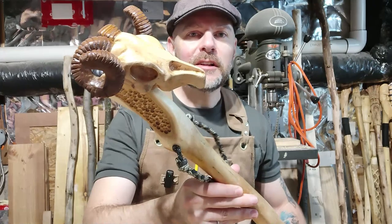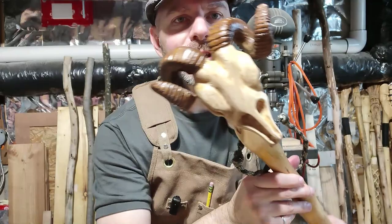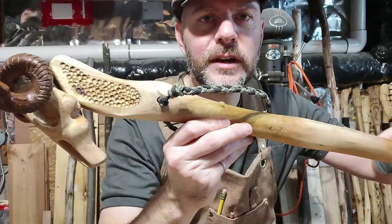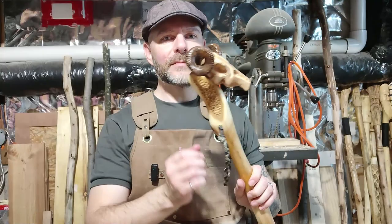Finally decided on putting two coats of polyurethane on the skull and the horns, just to give it a little extra shine, as you see there in the light. So what we have is the top of the stick. We narrowed it down up top here, added a little dot pattern on each side, and of course attached it with the little metal rod. I showed you how to do that in the back. It's nice and stable, good for walking.